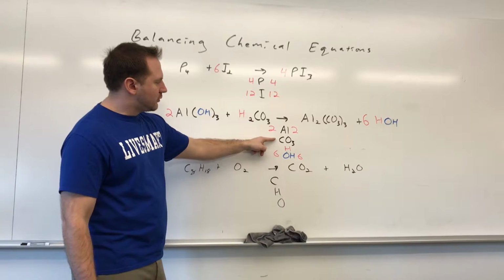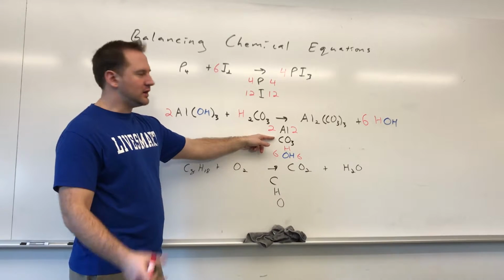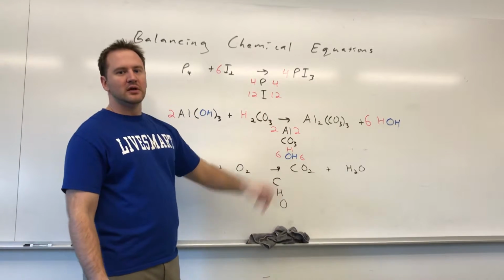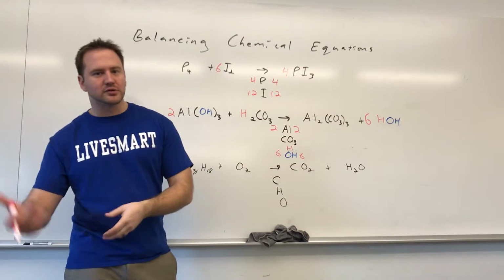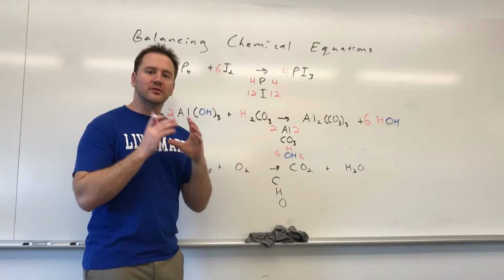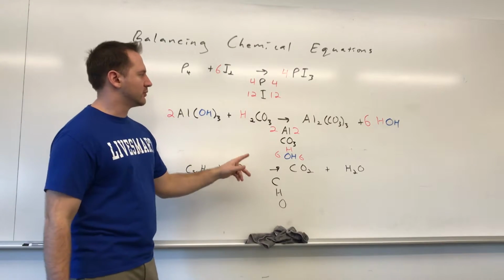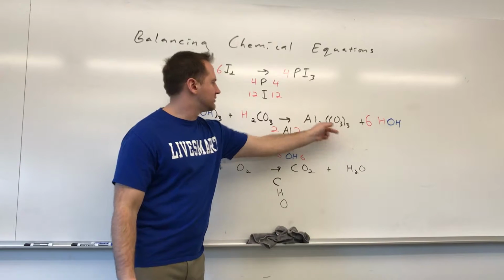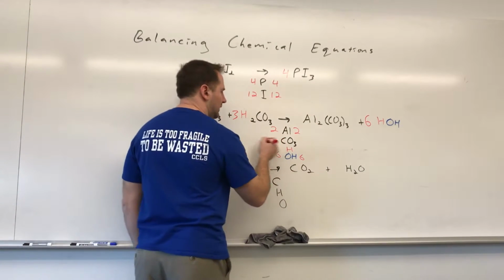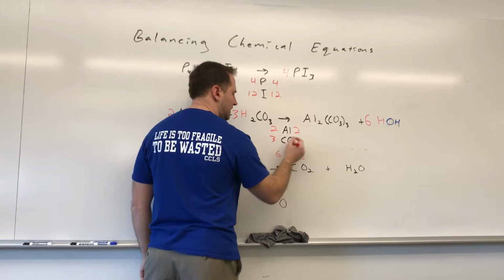Now, notice I put carbonate as one thing in here, and I do that only because it appears the same on both sides of the equation. So rather than looking at it as carbon individually and oxygen individually and confusing it with the other ones, look at it as one thing, and it makes it a little bit simpler for you. So again, 3 carbonates on the right, 1 on the left. I'm going to put a 3 right here, and that means I have 3 carbonates on each side.